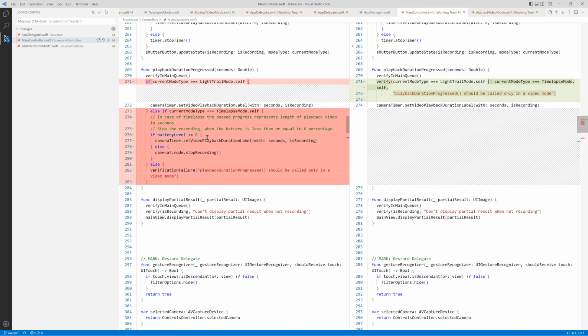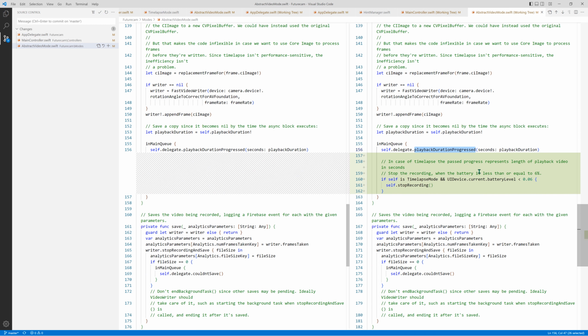So at least this has gone from the controller layer, which is like the UI layer, into the photography layer. And stopping recording if the battery level is low has nothing to do with the UI. It's not like the user pressed a stop button, which would belong in the UI code. So this is done. Stopping recording on low battery should not be done in a controller. And we delete this from the project.